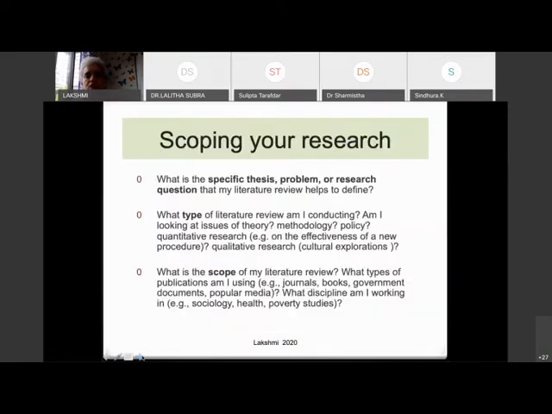In terms of scoping your research, what is the specific thesis or research problem or question that you're pursuing? You need to at least broadly define it. Then look at what kind of literature review you're doing.